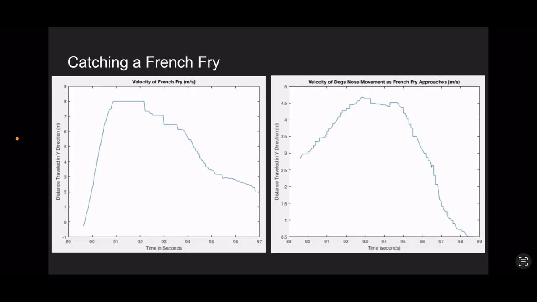After plotting the points from a tracker, we were able to obtain these graphs. As you can see on the left side, the French fry was tossed up, increasing velocity, and then reached a max height where the velocity was 0, and then started to decrease. When looking at the graph on the right side, we can see that the velocities match up between Fritz and the fry. This means that he was able to successfully track the object through the air and catch it due to his reaction time being quick, unlike some of the other foods.